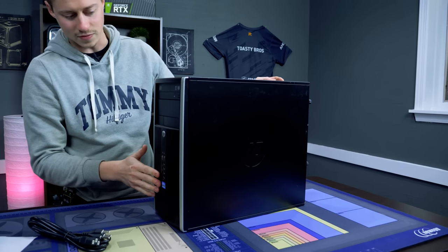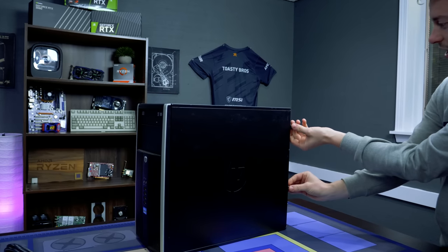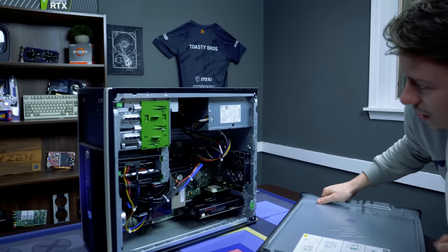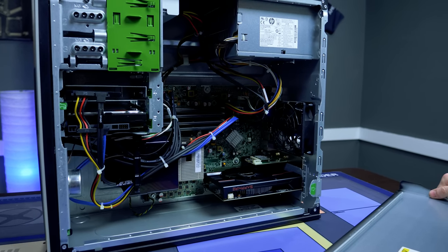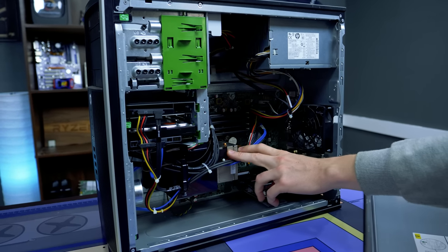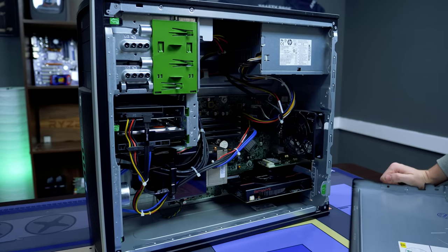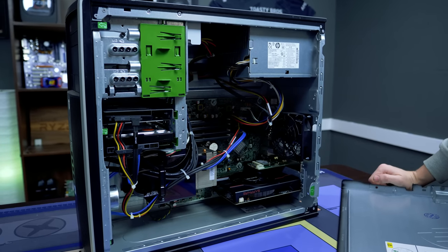So it says i5 inside, which we honestly expected. I mean, that's how basically all of their flagship builds end up being, second to third to fourth gen i5s typically. Based on the motherboard, I'm gonna assume that this is a second gen, but we're gonna have to open it up. Normally these are second gen i5s. I don't think this one is because I don't see a 24 pin, which leads me to believe that this is something after second gen, like maybe third or fourth gen. So we'll have to get this interesting passively cooled CPU cooler off and see what we got.